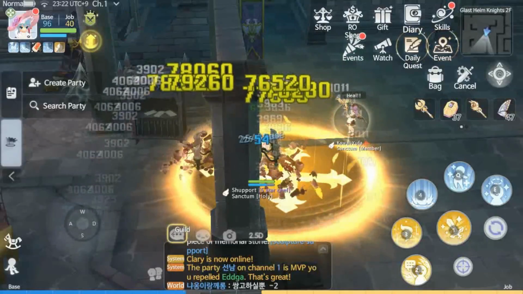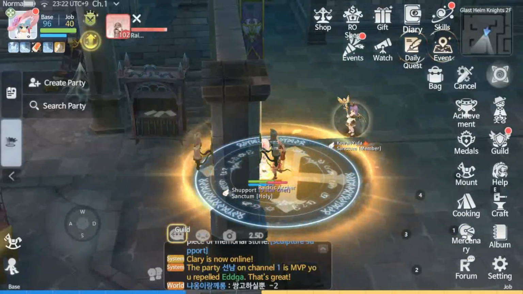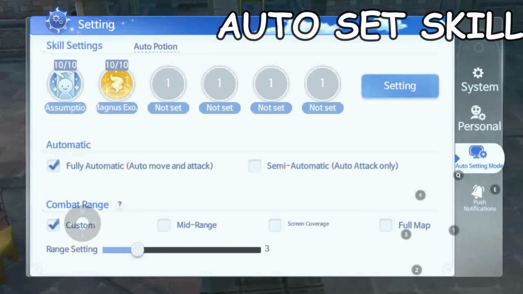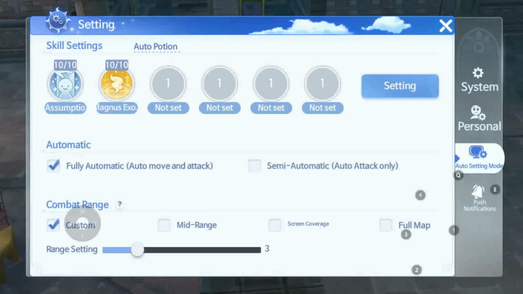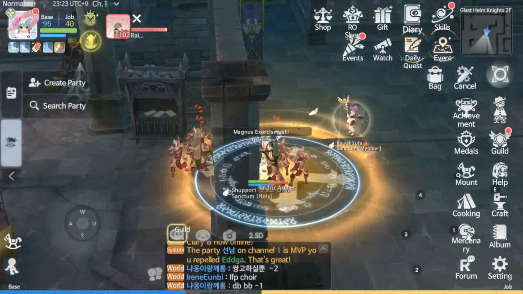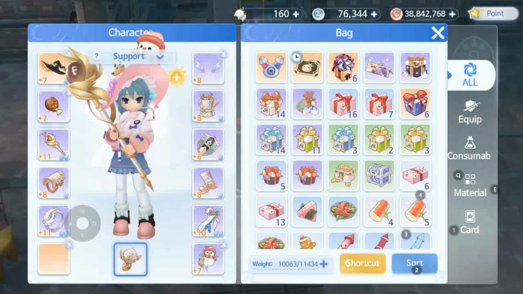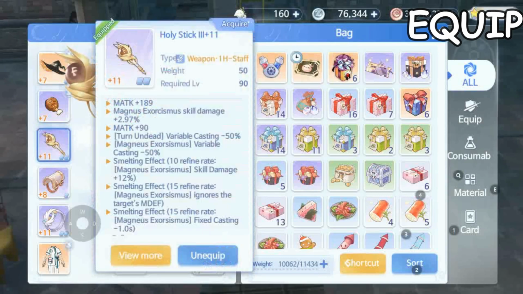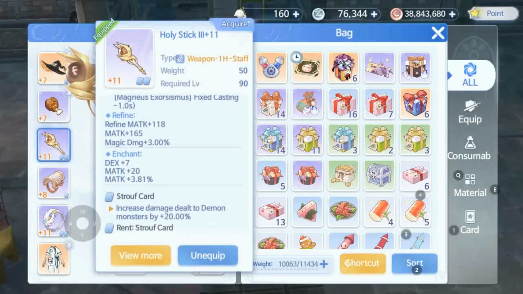And for auto set skill, I'm always doing something like this. I only use Assumptio and Magnus Exorcismus with range 3 or 2. I didn't use any heal because every time I'm grinding, I always use Slave Priest. But if you can one hit Raydric Archer, you can use your Mercenary rather than you have to use Slave Priest.